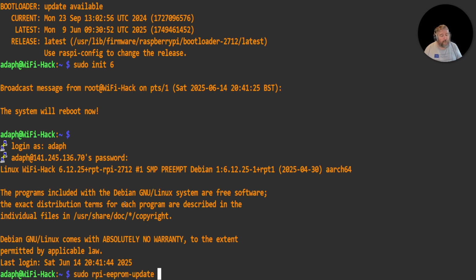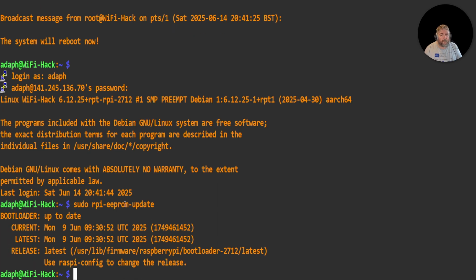And I'm going to do a sudo rpi-eeprom-update, because I want to basically see that we are now on the Monday, 9th of June, 9:30 version. So that's it. Our bootloader has been updated.